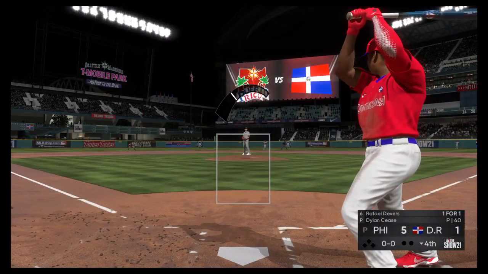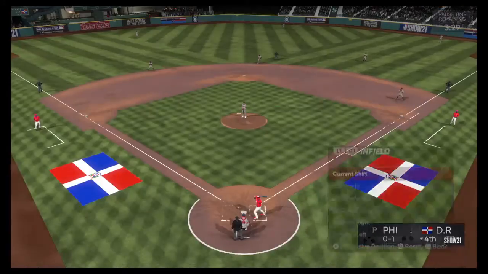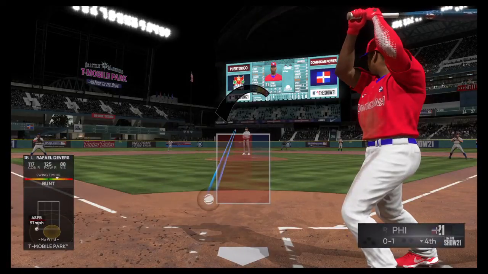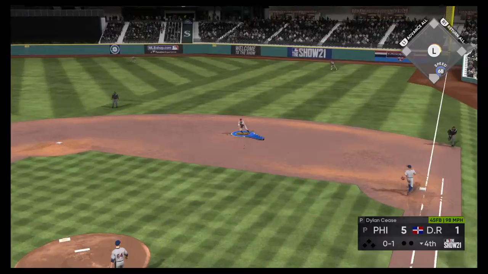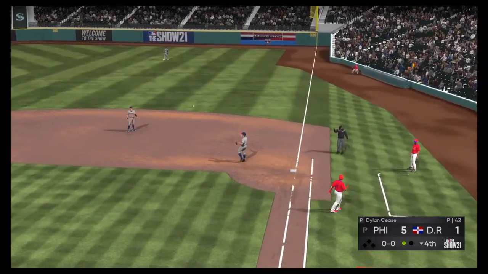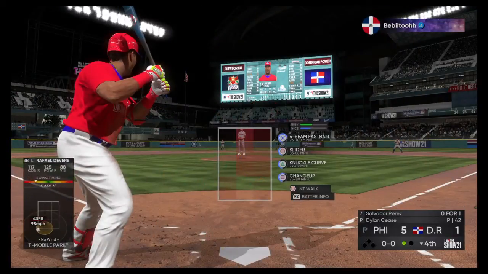Rafael Devers is set to lead us off in the home half of the 4th inning. If you look at their win percentage or something like that right now, got to be honest, the odds are obviously stacked against them. But I'm looking for them to show me something right here. Maybe they get back in this game, maybe they don't. But I want to see what kind of at-bats they put together. This is where you have to lock in as a team. Every guy has to go up to the plate and have a good, productive AB to get this team going.